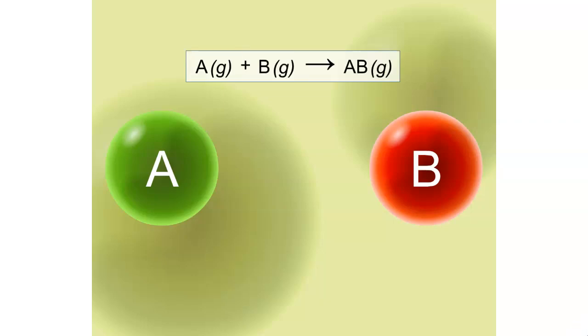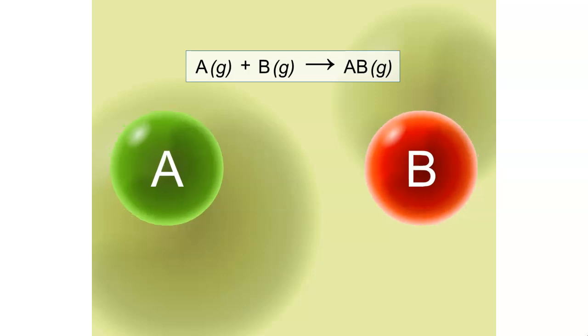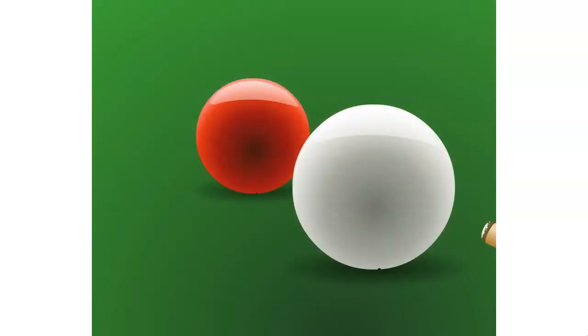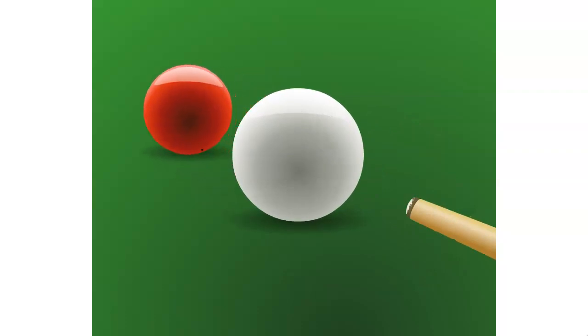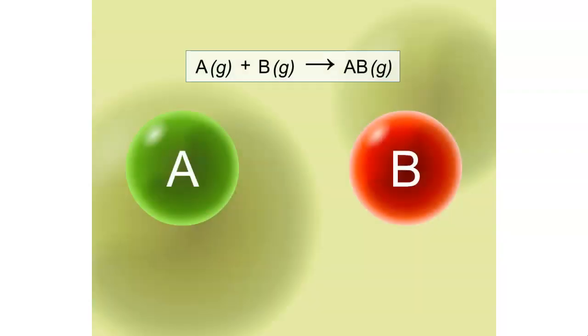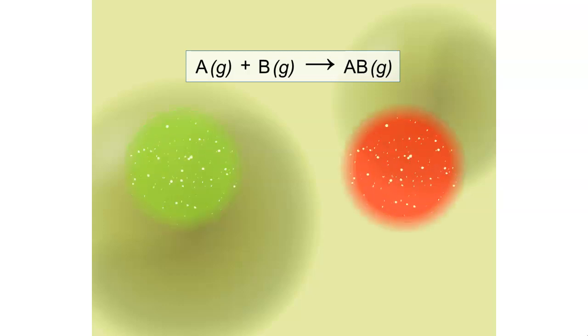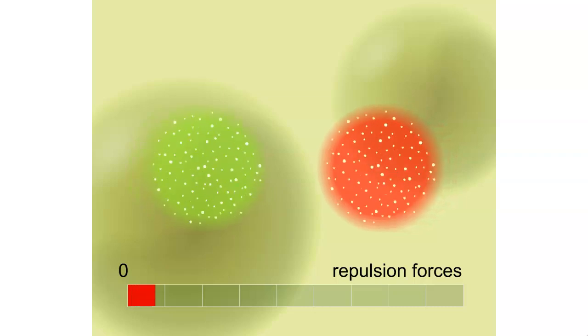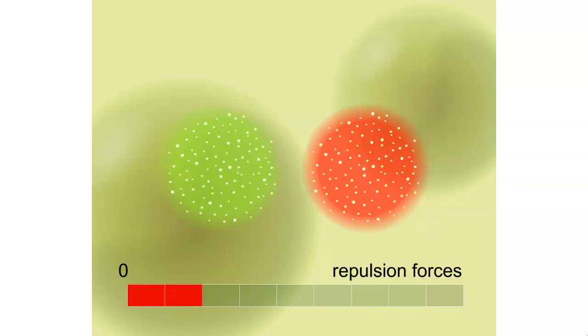Consider a very simple reaction of A and B to give the product AB. The molecules of A and B must collide for the reaction to take place. The collision of two molecules is different from the collision of two billiard balls. Molecules are not hard, elastic objects with definite, sharp outer boundaries. Instead, the electron cloud of a molecule is rather soft and fuzzy. When two molecules approach each other, their electron clouds come into contact and mutually repel one another because of their negative charge. The closer they come to each other, the stronger the repulsion.